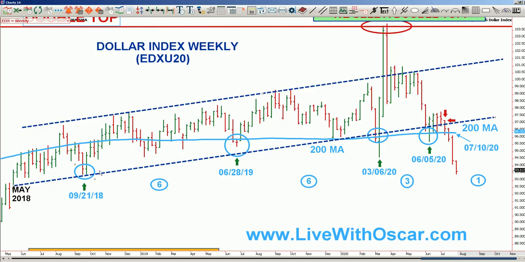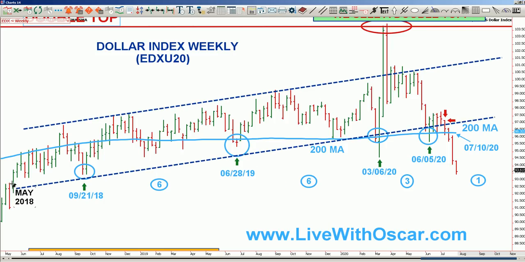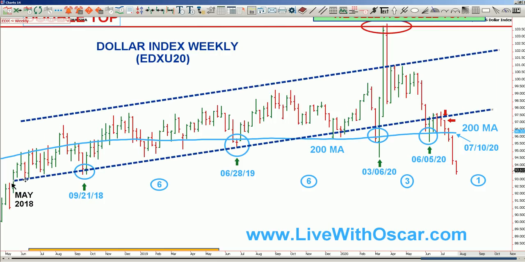And what started to happen right around the end of June was that it started to come down. Let me move this up just a tad, it belongs about here. What started to happen is a trend channel, this one here, built. And you started to bounce off that trend channel and the 200 bar moving average. This is the 200 now. So it bounces, lots of months up there. Bounces again, lots of months up there.